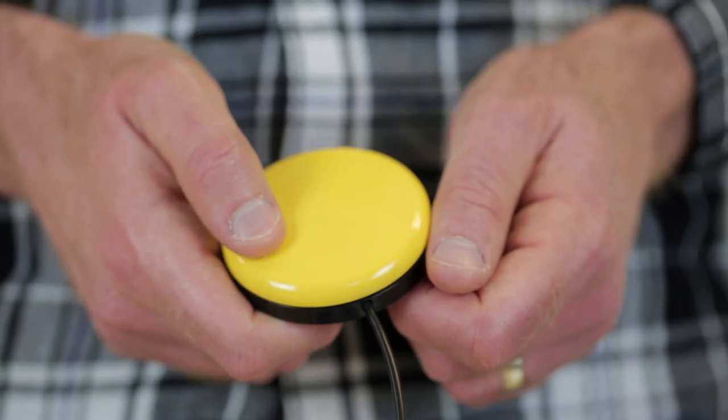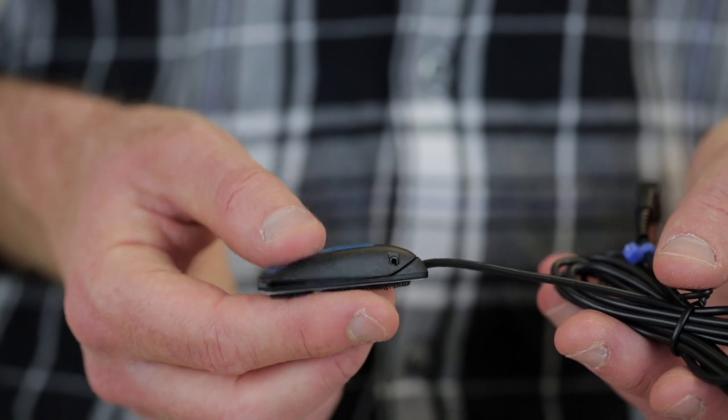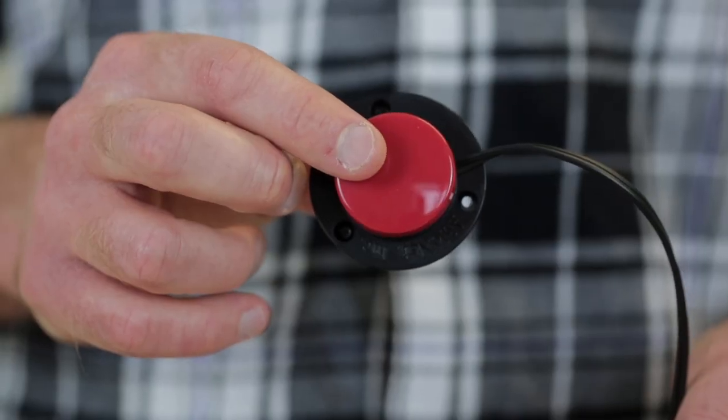We will be concentrating on first-person games. Third-person games can work with a walk-forward switch providing the camera follows the character independently. We will use a variety of different switches with a different combination of controllers and joysticks. You can position these wherever it's easiest for you to use them. Other control options such as switches, voice controls, or a second controller can then be added to help you have access to more of the controls.